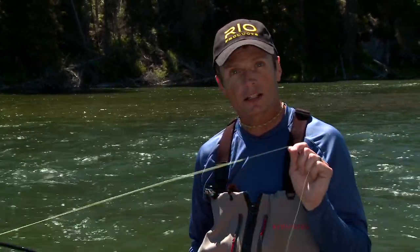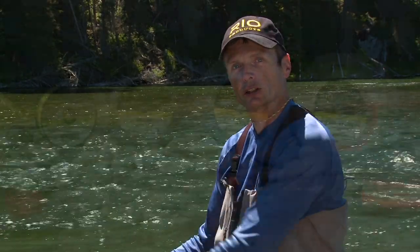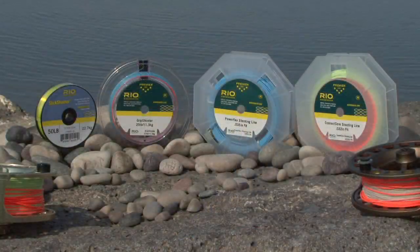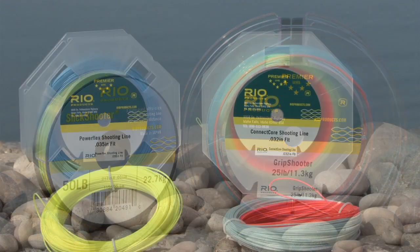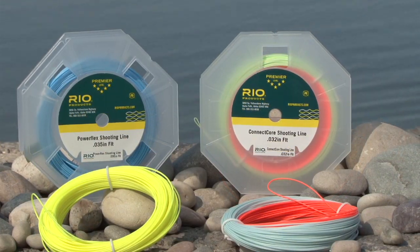It's most important that you match your shooting head to the right size shooting line. And this short film is designed to give you the information so you choose the right size shooting line for the shooting head that you're going to fish. At RIO, we have 4 different shooting lines. 2 made on light, hard mono, and 2 coated fly line type running lines.